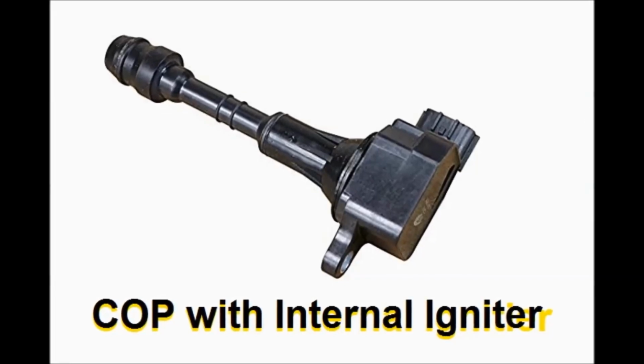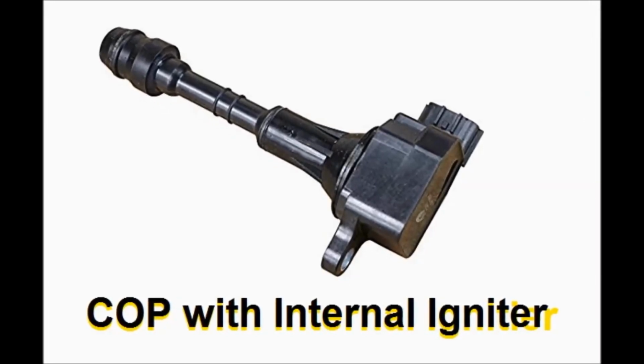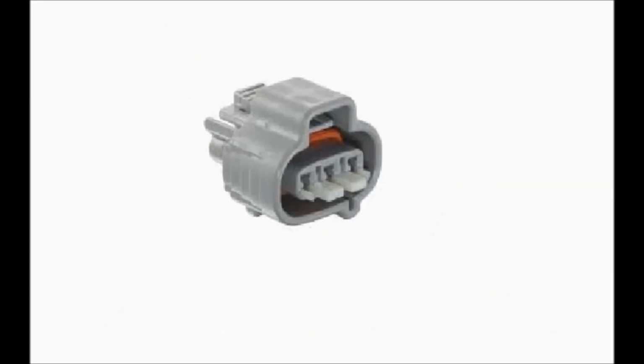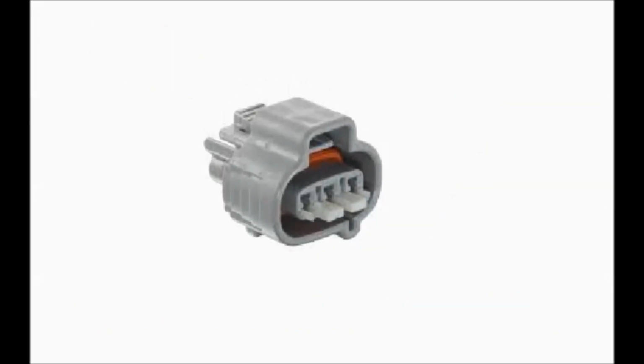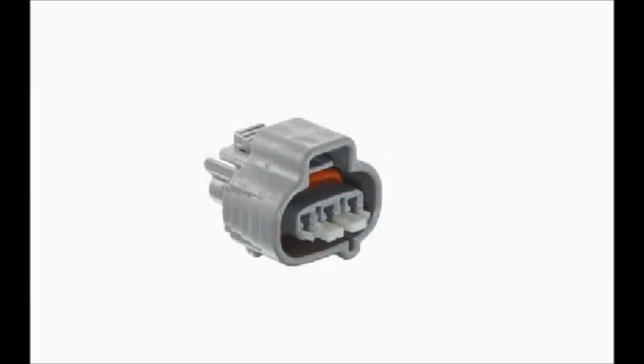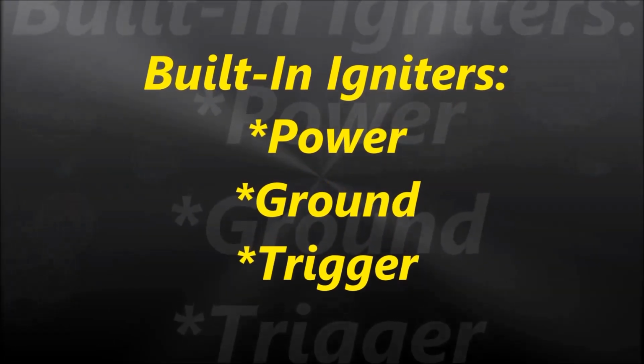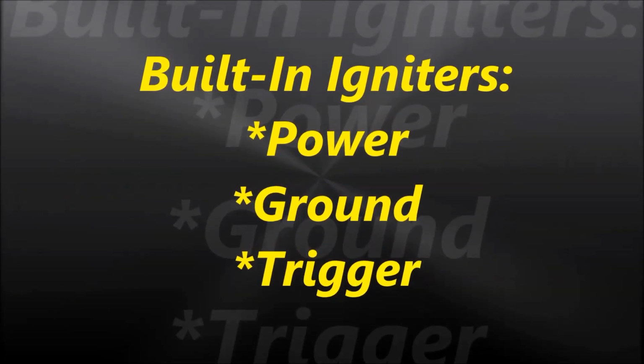Now, they look exactly the same as the coil unplug units that do not have an internal igniter. The way you know is that if it has an internal igniter, it has at least 3 terminals. If it doesn't, then it's got 2 terminals, just the power and the pulsating ground. This is not one of those, and we're not going to test a regular coil in this video. Those with internal igniter, I'm going to show later on a diagram, have at least 3 terminals.